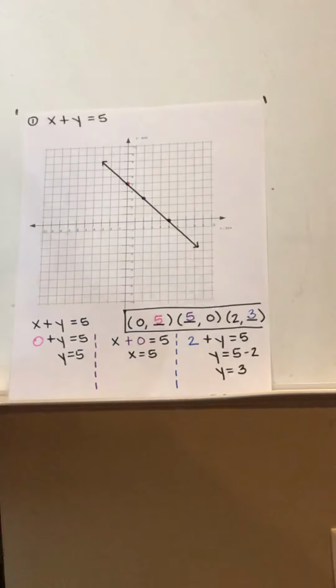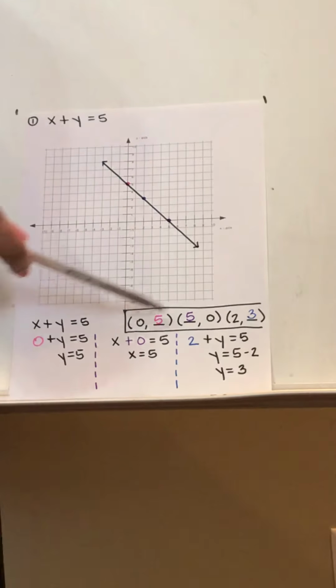So I have filled in the missing number as a color, so you'll know that was the number that I was looking for. They've given you the number that's in black. So they want you to first make your ordered pairs and then plot those points to make a line.